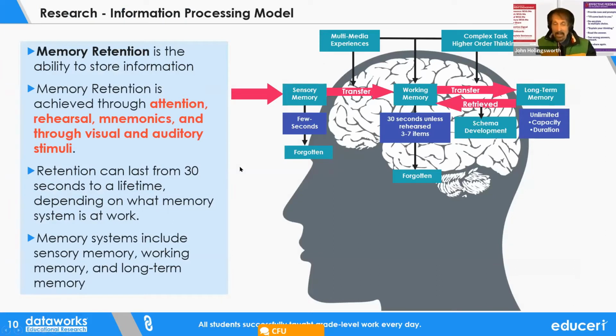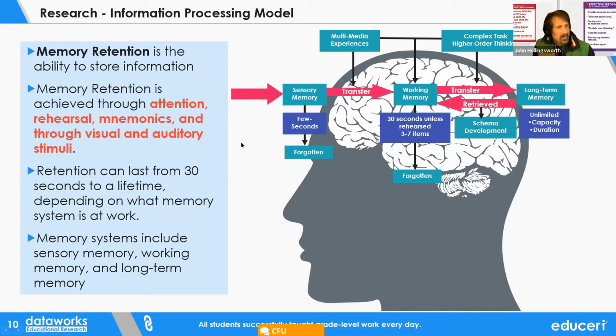That's good. All right. I don't know if you have handouts, but I've moved up to page 10. We're going to start with the brain research. Now, the idea of instruction, of course, we have to be brain compatible. We can't be fighting what the brain wants to do. We need to be in sync with our chemistry in our brains and how things work. And of course, at the end, we want students to remember it. And so instruction is what you're trying to get to long-term memory, so they've got it in there. Okay, so I'll read the first one. Memory retention is the ability to store information.